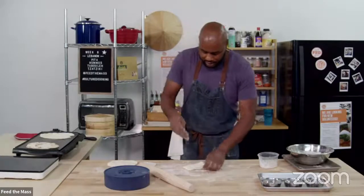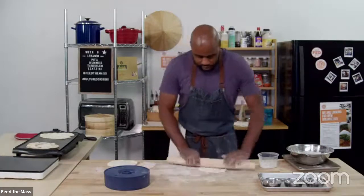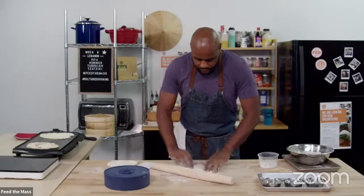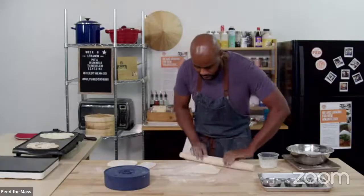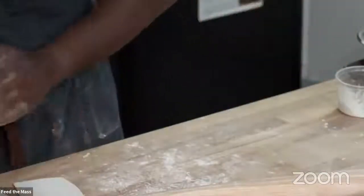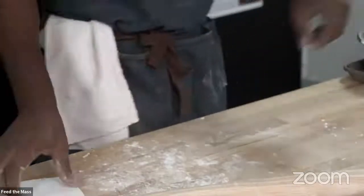All right, I felt some stickiness, so I'm adding some more flour, dusting it really well. Remember, this one's gonna be a little thicker, just so we can see the difference, right? And a little smaller. Let's just go with that. Okay, I'm done with all of this dough stuff, right? So what does that mean, guys?